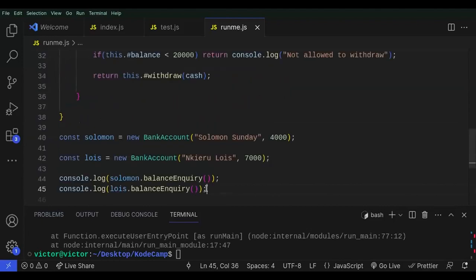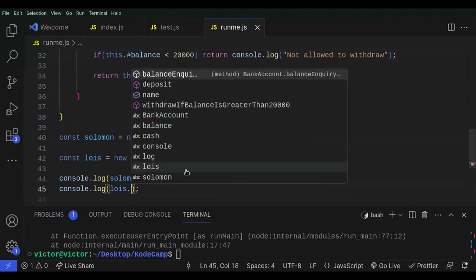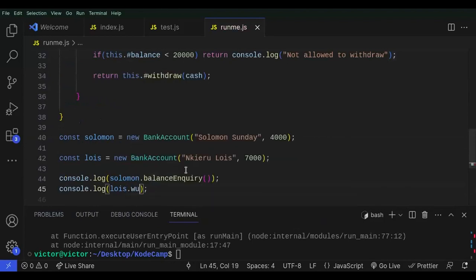Let's try that out. Let's call now. You know that you can't access withdraw directly. If you write dot withdraw, you won't even see it come up. Instead, you're going to see withdraw if balance is greater than 20.